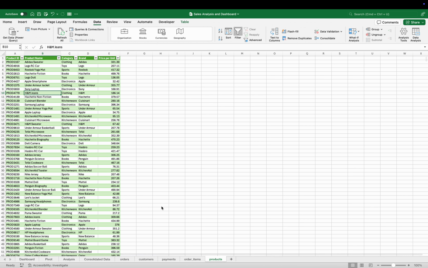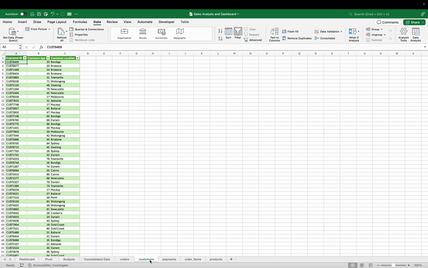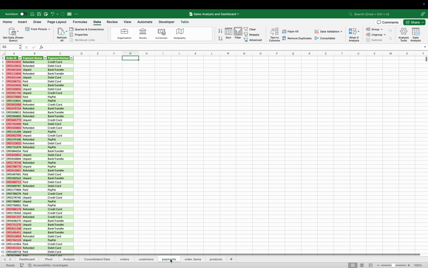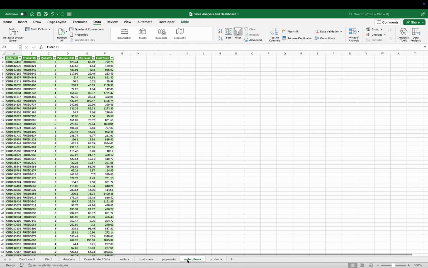Now we understood, we have to know about the relationship between the data. As I can see, orders is an independent aspect. Similarly, customer is an independent aspect, as every customer is unique to the business, so the customer ID must be unique. Similarly, every order is unique to the business. However, it can be different for order items, because in order items there can be the same order ID, but the same order ID will carry different kinds of products. So the relation of orders and order items can be one to many.